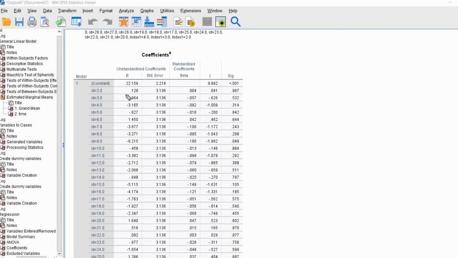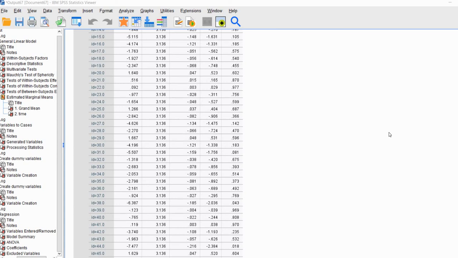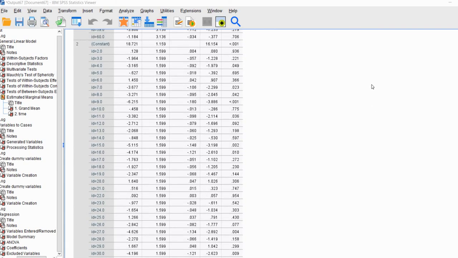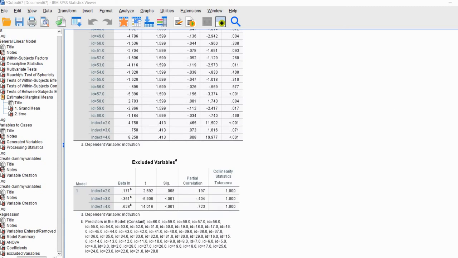So now let's scroll down and look at our coefficients tables. You'll see that we have coefficients for Model 1 and Model 2. So there's the coefficients for Model 1, and basically the results associated with Model 1 are not going to be particularly interesting or informative. So really we need to go down to Model 2 to get more useful information. In particular, what we want to focus our attention on is not the dummy variables or the intercept for that model, but rather the dummy variables for our time factors.